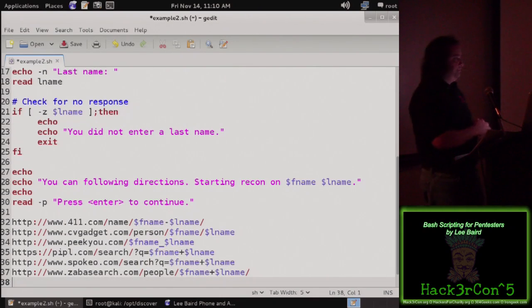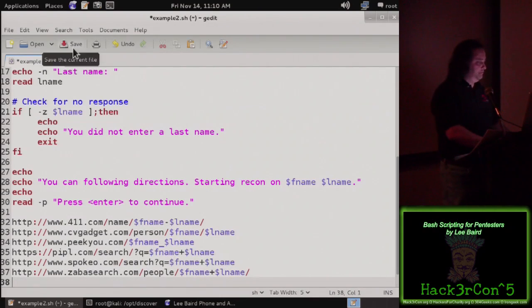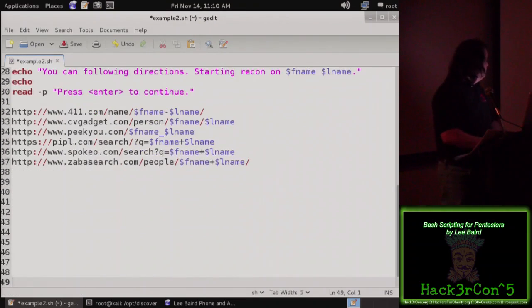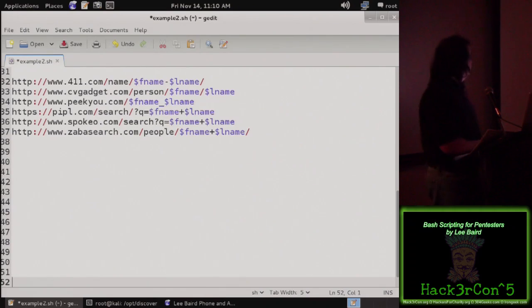There. Is that better? Anyone have any questions? So you'd say Firefox, then give it the switch, which would be dash new tab.